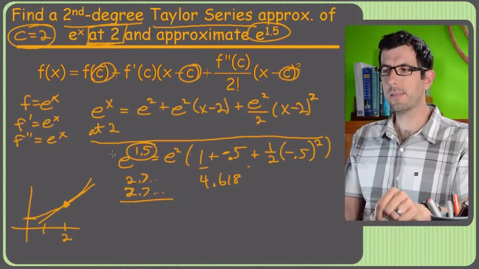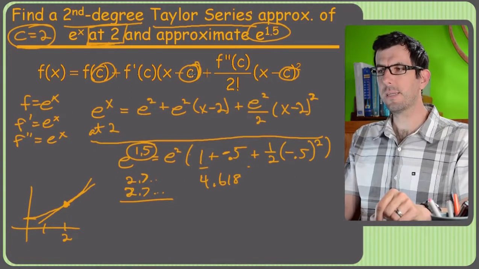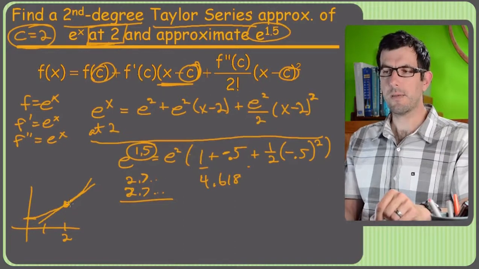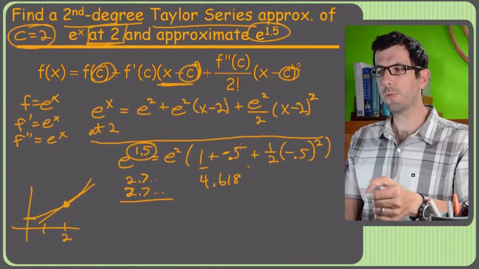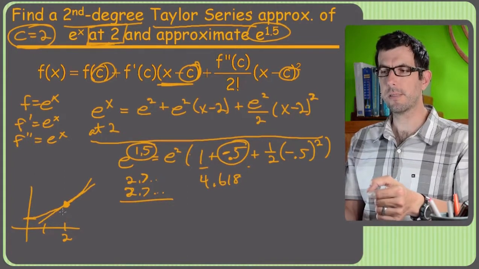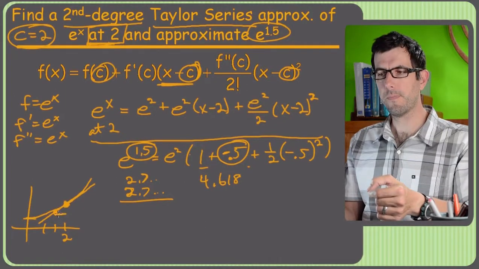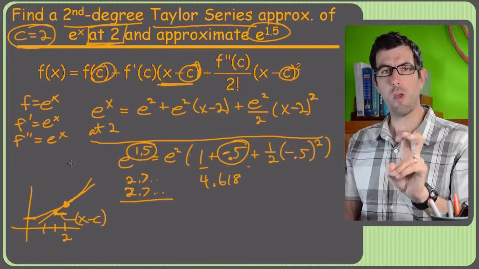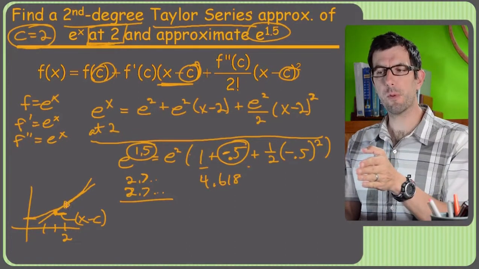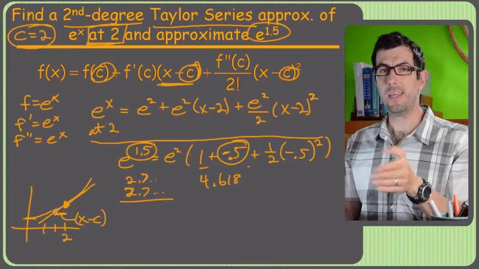And for those who are curious, you might be wondering, what does this x minus c really mean? Well, basically, if we're starting here and our approximation is based on 2, then you'll notice that we went 0.5 to the left, because the number we wanted was right here. So we were finding this point. So this distance right here, this lateral distance, that is x minus c, right? So if you're going back to your linear approximations, your run, the horizontal move you're making from the point you know to the point you want to know, is x minus c.